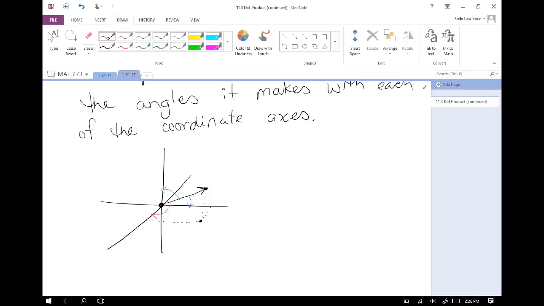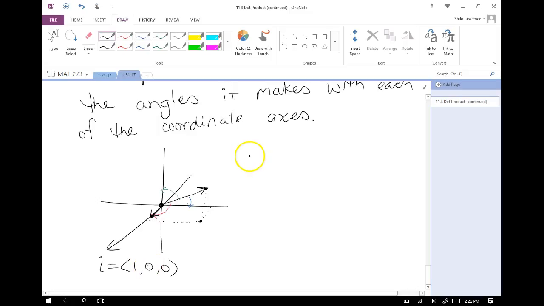100, which is i. So we can think of the x-axis here as i, which is 100, and that would actually be a 1 unit vector in the x direction. But remember that the length of these vectors doesn't matter. That's not going to change the angle, which is why we divide by the magnitudes.